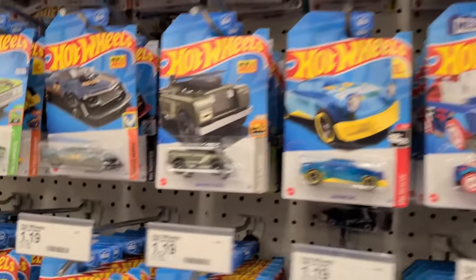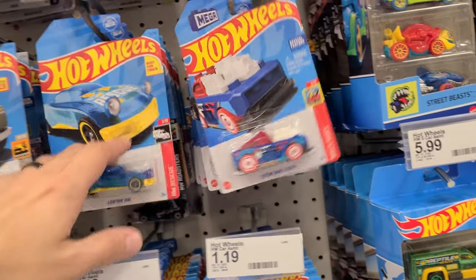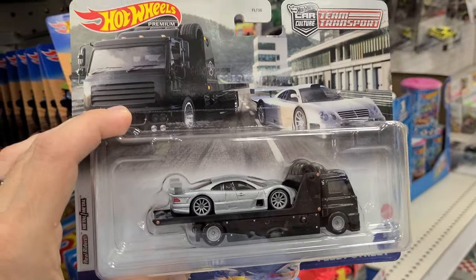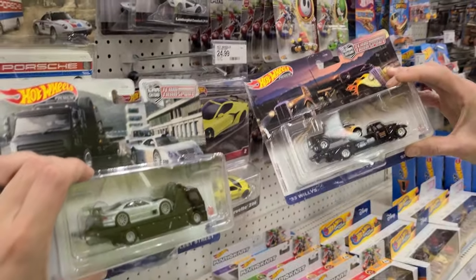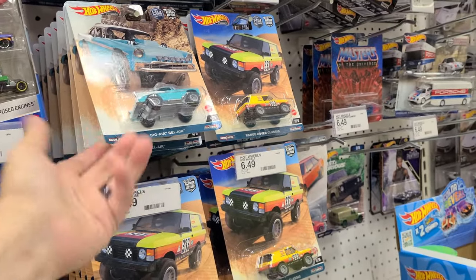This is the store with the dump-in that we found. Q-case. This is a weird, weird mixture of cars. It looks like the dump-in's gone — nope, here it is. It doesn't look like anything has changed. I think we're going to go with this. I haven't bought a Team Transport in a long time but that is pretty badass. You going for it? I think so. Which one do you like the best, guys? I found these two and left them behind. Somebody has beat us to the punch. These have been here for like three weeks and they haven't moved.